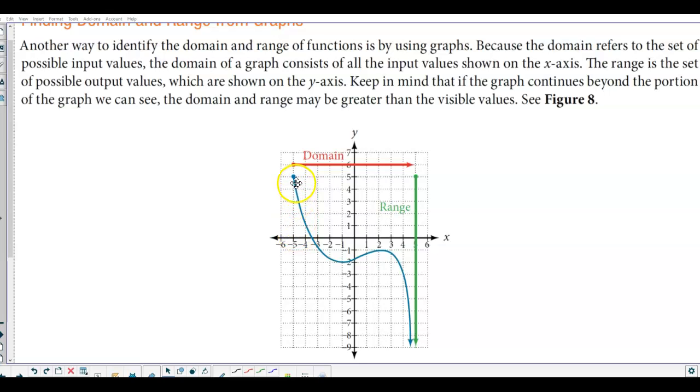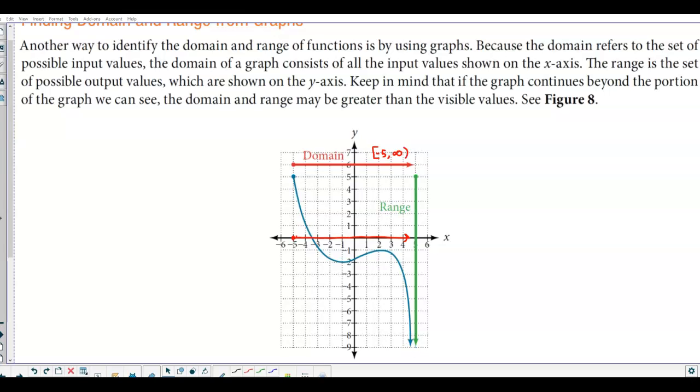So on the left side is where we start. On the x-axis we can see that it begins at -5, and it has a closed dot. And then the graph continues, goes down, goes down, goes down, and then has an arrow. So that means it's continuing on the x-axis to the right. So technically, when we write this, we're going to have a bracket because we're including the value of -5, and it's going towards infinity with a parenthesis.